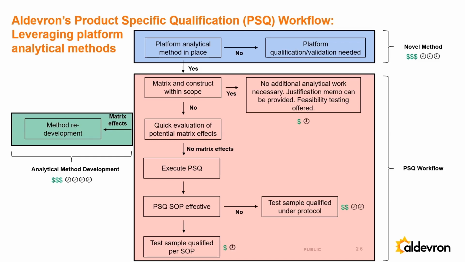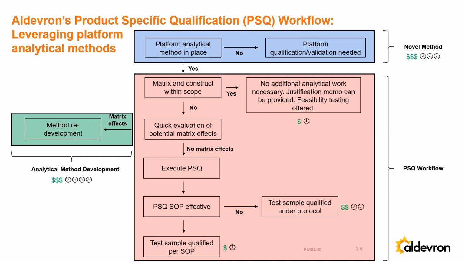We want to be able to communicate that to our clients as soon as possible, and then set them up for what the next step looks like. And again, if we do need to move into reinventing the wheel every time when it comes to method validation, it's costly and it takes a long time. And so if we do this PSQ approach, we see no matrix effects, we're really good to go, right? We sort of qualified the matrix, the method is suitable, the scope is expanded.